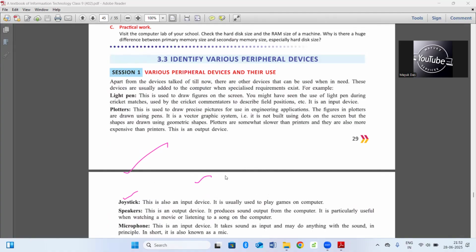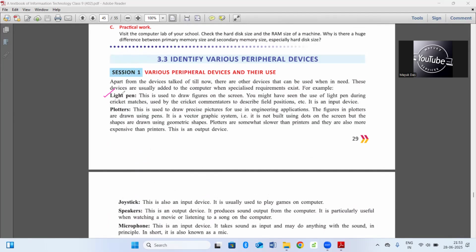Now we'll talk about various peripheral devices and their use. First of all, light pen.